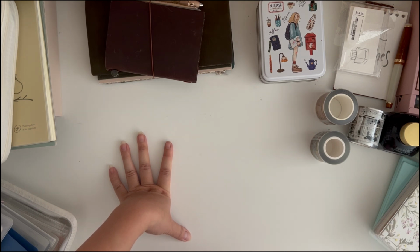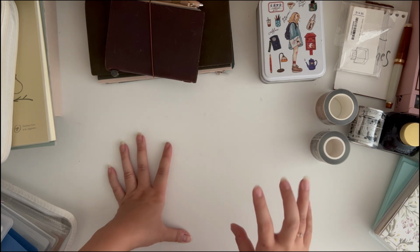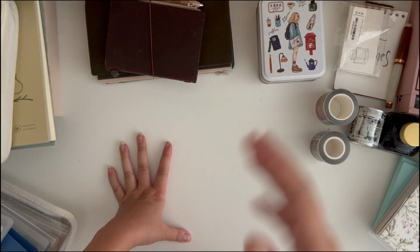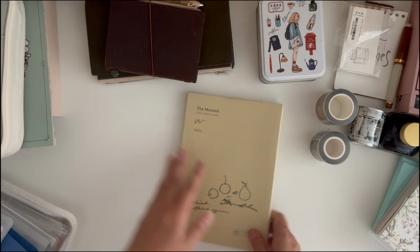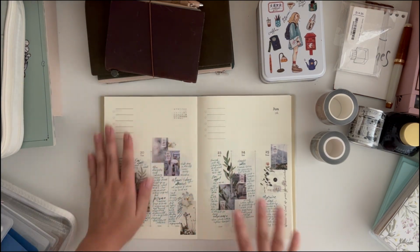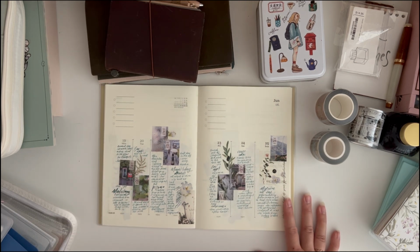My EDC gets used a lot more because when I need to take notes, I'll take that with me. But a lot of my art journal in the TN doesn't get used so much because I'm already journaling so much in my Thinking of You, because that's every week basically. And I don't have a lot of time this year because my work was actually quite busy this year.